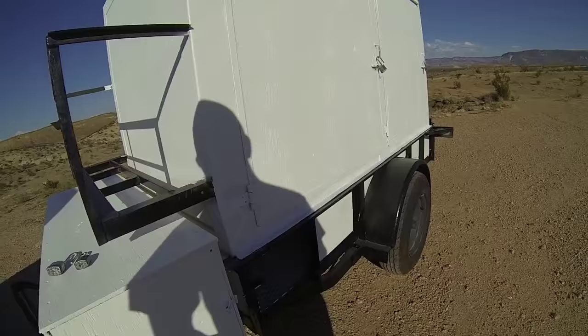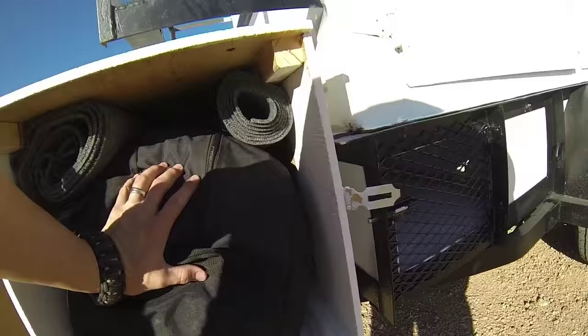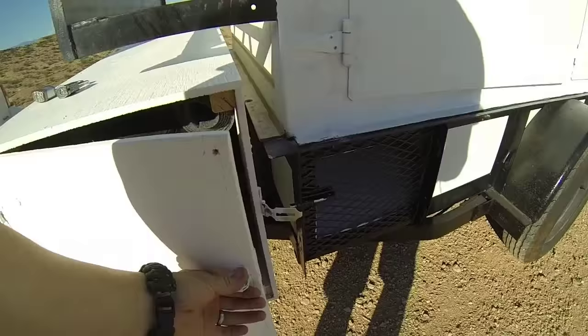So you guys have seen a video before of my black pine tent, that huge tent. We built this box basically specifically for it. So I've got the tent in that box right there, and it can just slide out, and then the doormat and then the mat that goes inside the tent are just in there with the tent as well. So everything that has to do with the tent, the ground cloth, tent, all that kind of stuff is in that cubby right there, which is lockable on the front right there.